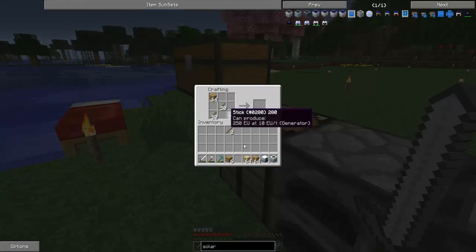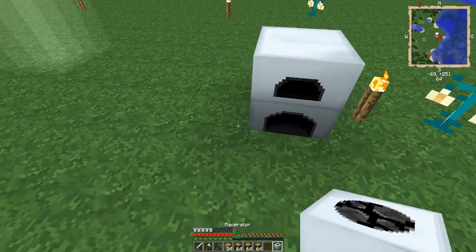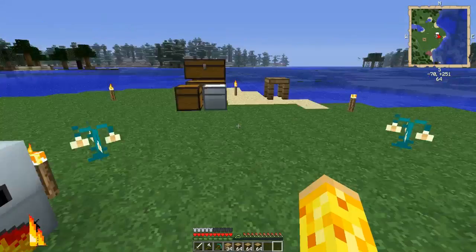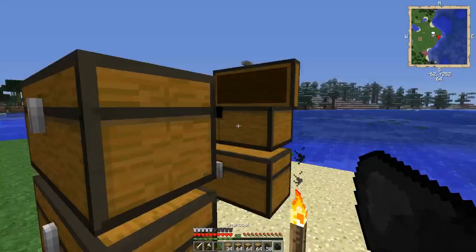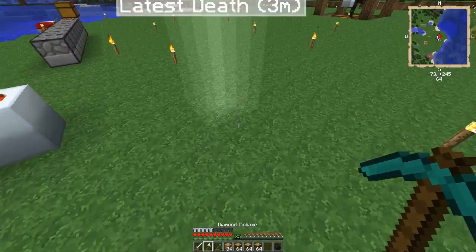So let me just do this. And like that. And like that. And like that. Right, this is powering this. Yes, I need coal. Coal. Good, good. Oh, charcoal. Whatever. I think it'll do the same thing. Who knows? It is. It's doing it. Yay! Okay.